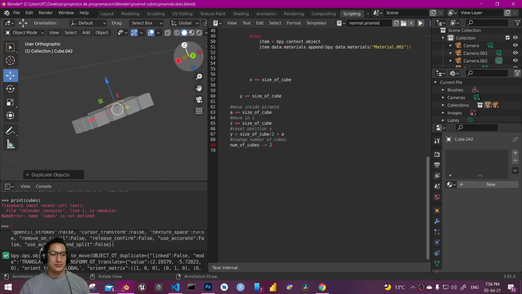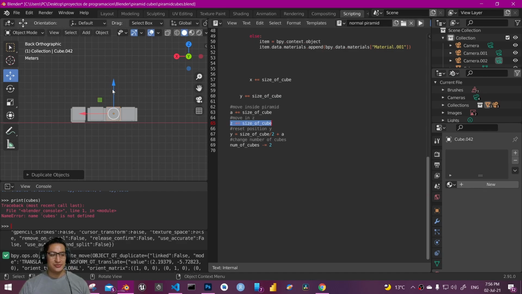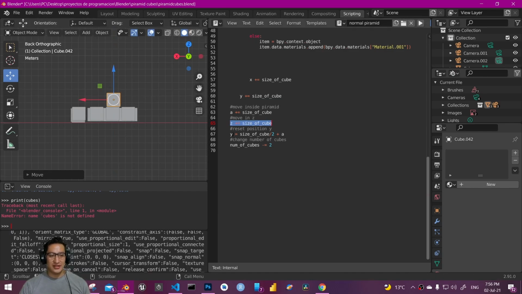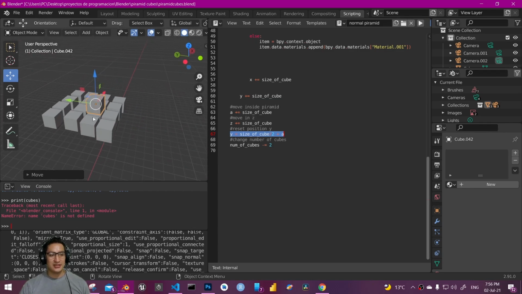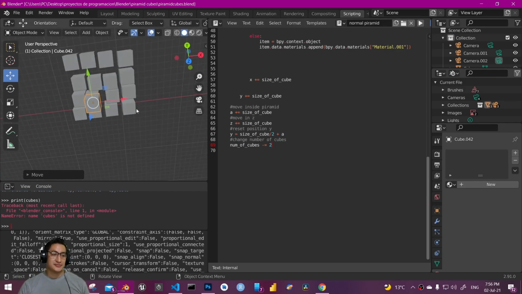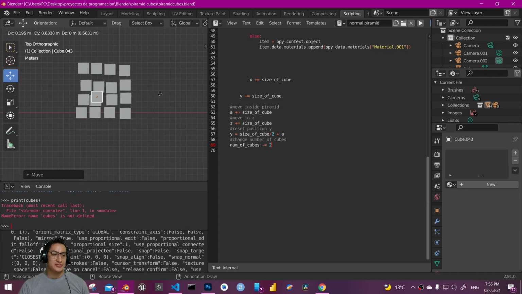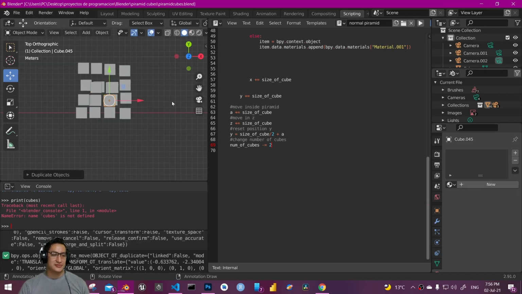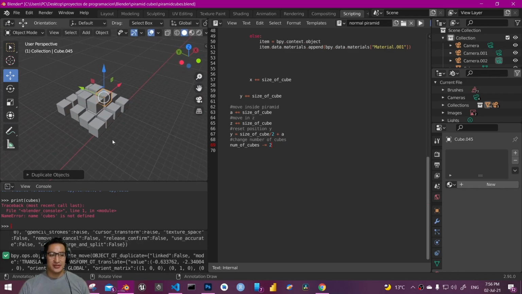So we go to Y, and with this part right here, we're going to move this in C, and with this part right here, we're going to move this in Y, like that. And with this line of code right here, we are subtracting 2 units from the number of cubes, because you can see right here, let me copy this real quick. As you can see right here, from this side, we take 2 cubes.